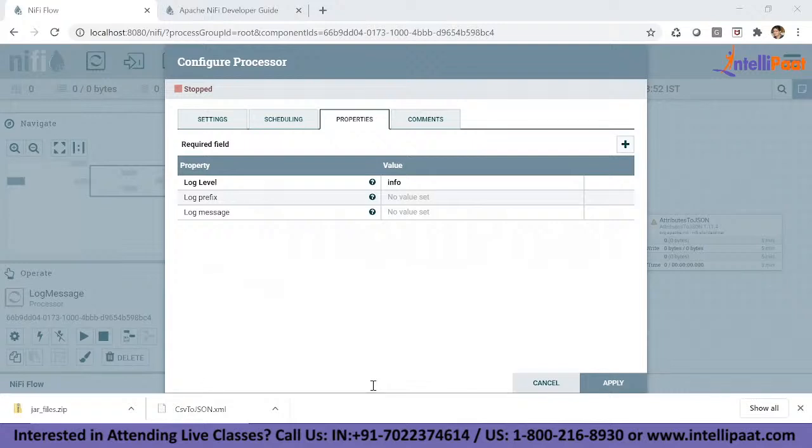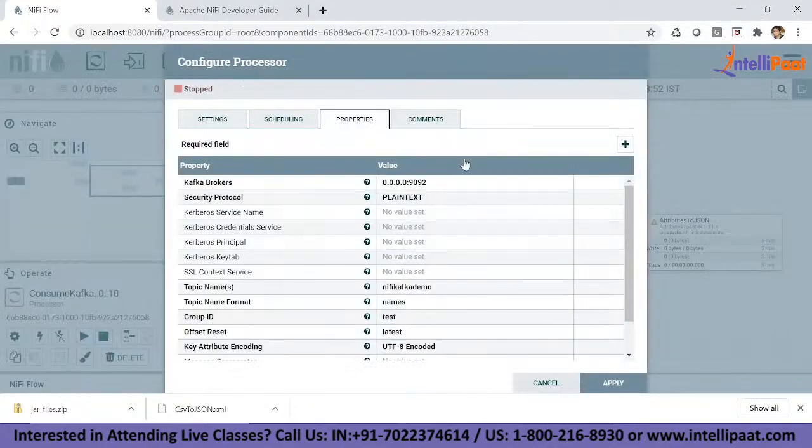So these are the different configurations specific to that particular processor. Let me quickly take a different processor and explain it to you. I'm sure you know, but just for the sake of Kafka. Like you see here, Kafka brokers has the property. Here you have Kafka broker, security protocol, topic name.